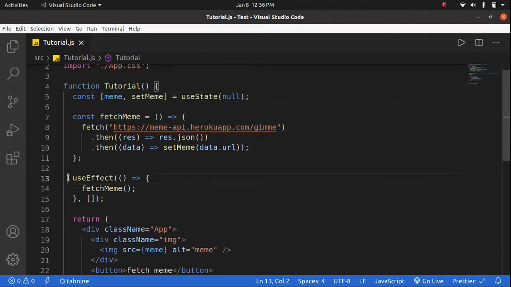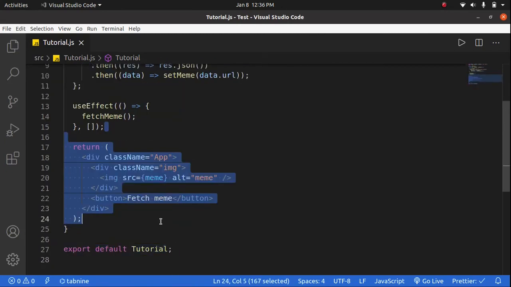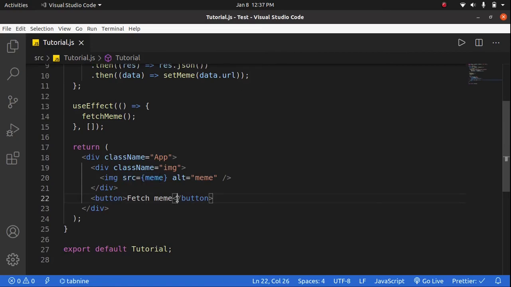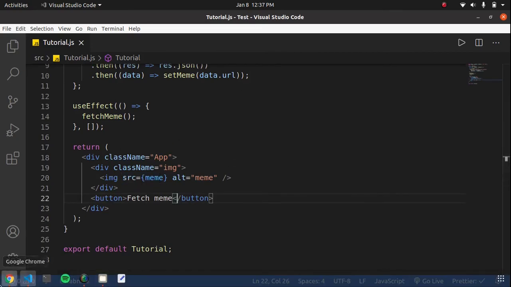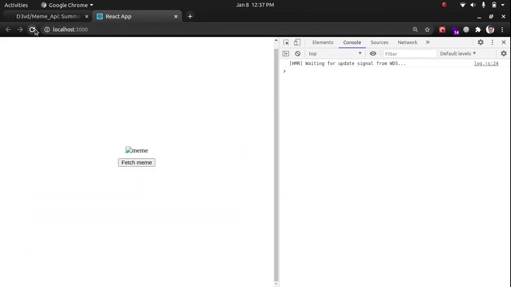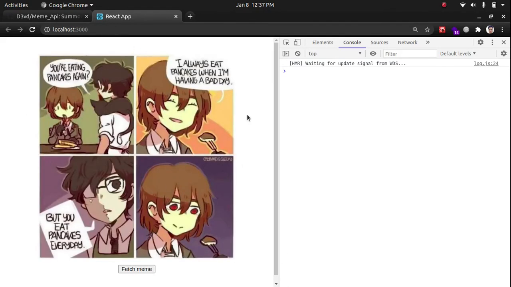The useEffect runs and fetches the meme by this API. It gets the data and sets the meme to this URL. Because setMeme is used, the DOM re-renders and we get this source as this meme, and now we have the meme on the page. Let me show you. Yeah, look at this. If we reload, after some time it will load the meme.